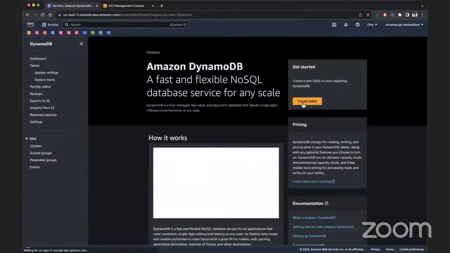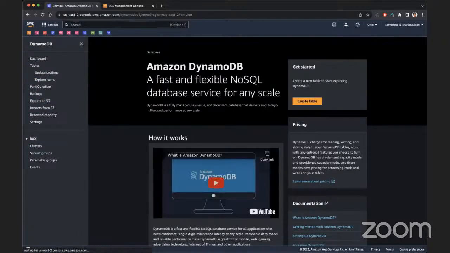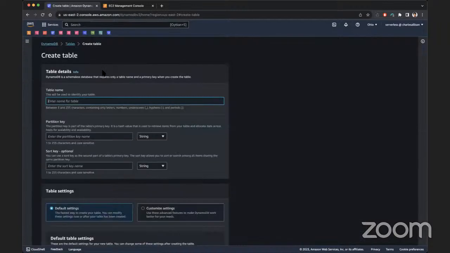All right, so go ahead and create the table. So take note, we are not creating any instance. We are just going ahead to create a table. This table has to do with my application. Most people refer to DynamoDB as table as a service offering by AWS because you don't really see anything database, so to speak. All you know is about table. Anyway, so let's go ahead and create.